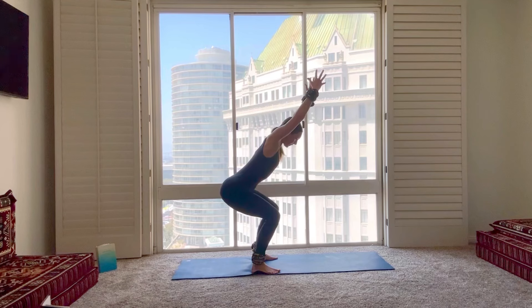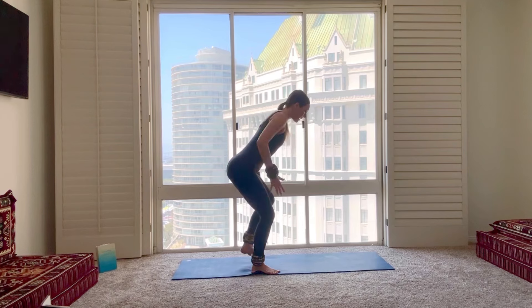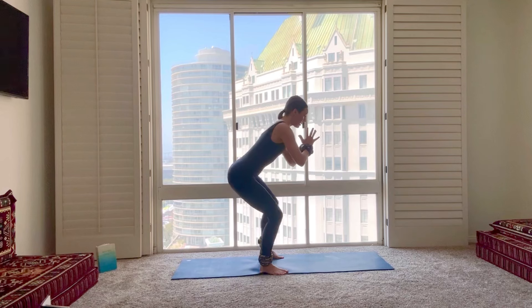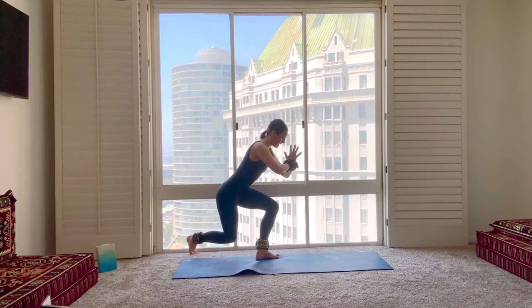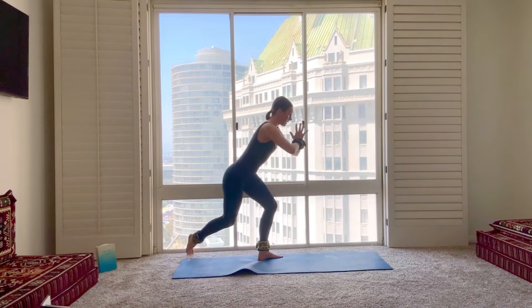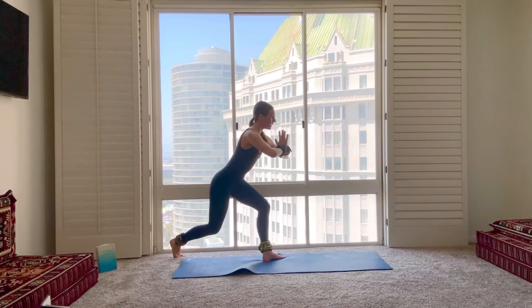Last one. Swinging the arms back, little tricep lift — pinky fingers are reaching up towards the ceiling. You're wide through the collarbone, wide through the fronts of the shoulders. Into our curtsy tap backs. Hands in prayer, stay low, cross back and pulse. Cross back and pulse. Keep sending those hips back. We're going to start to pulse it out — eight, seven, six, five. Abs keep scooping.